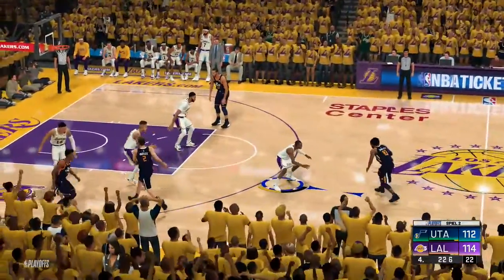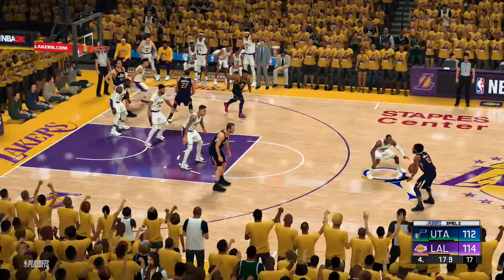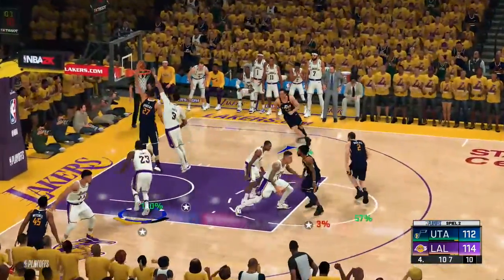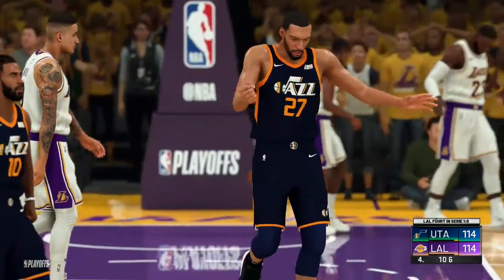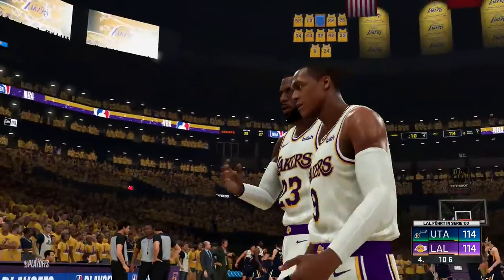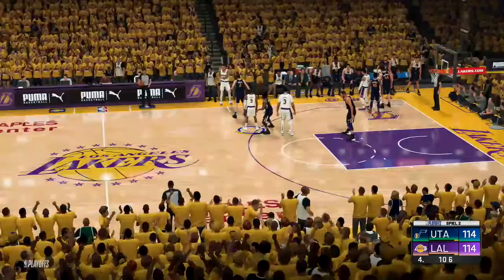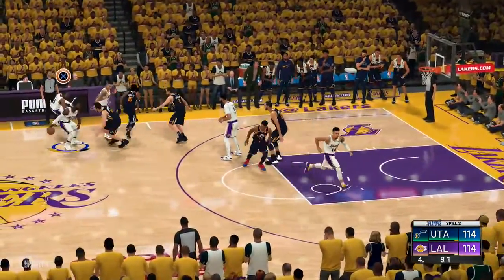Here's the Jazz with the ball, trailing by 2. Now here is Conley. To the inside. Yes! Man, he's a pure point guard with terrific vision. Conley finds open teammates at times before they realize they're open. And Frank Vogel wants a timeout. There's 10 seconds left in the game.